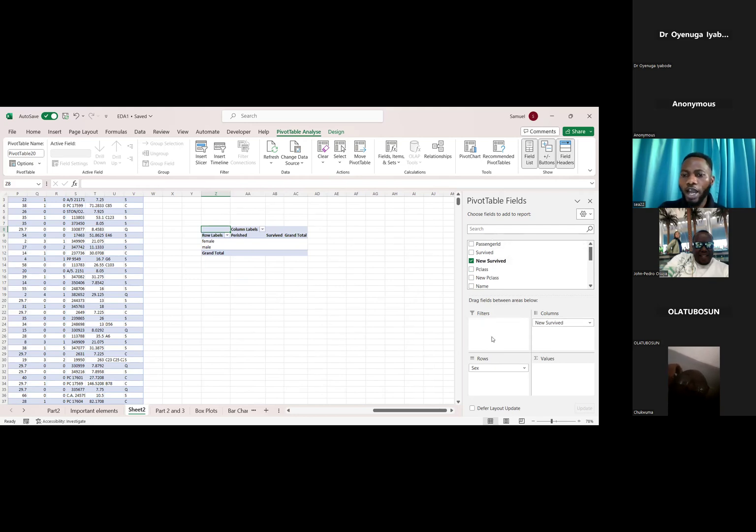Anything I drag and drop in either these rows or columns adds a dimension to your pivot table. In data science, there is what is called dimension, and dimension is what helps you understand the data. Each variable you add to either the rows or columns adds to the dimensionality, right?